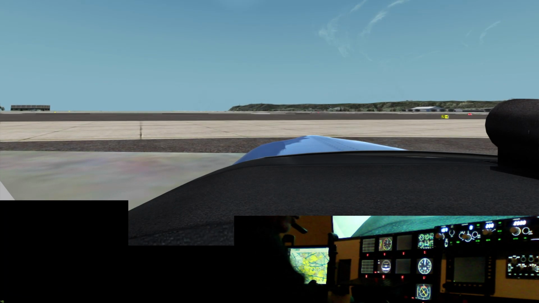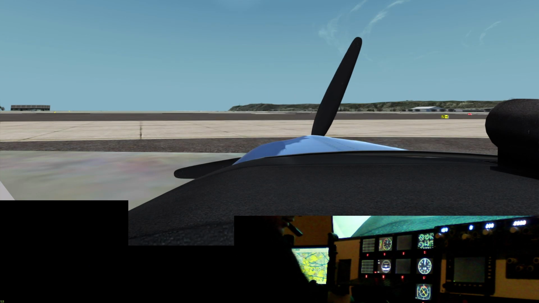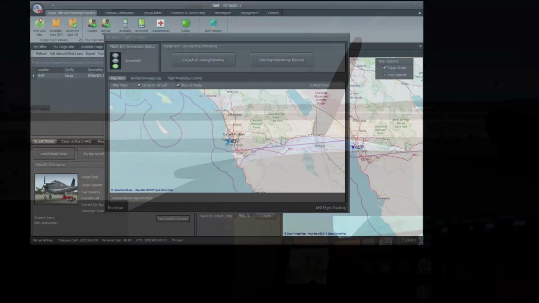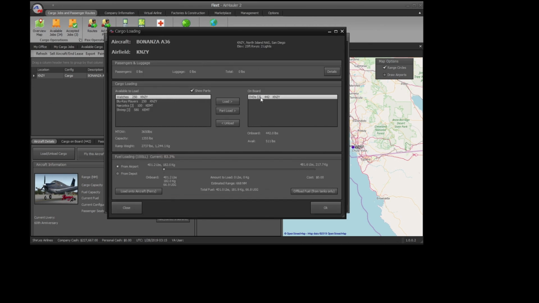Avionics goes off. Mixture. And... Okay. That was quick and good. Switch over. Cargo. And unload.